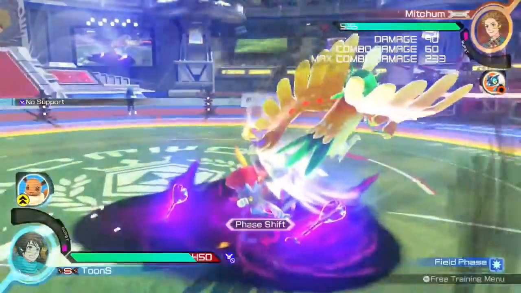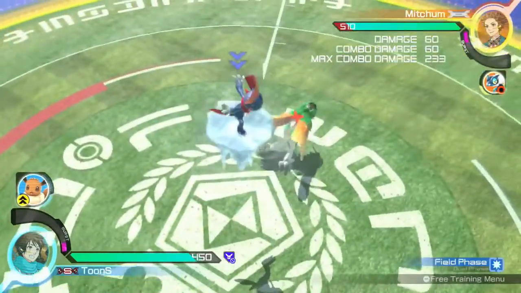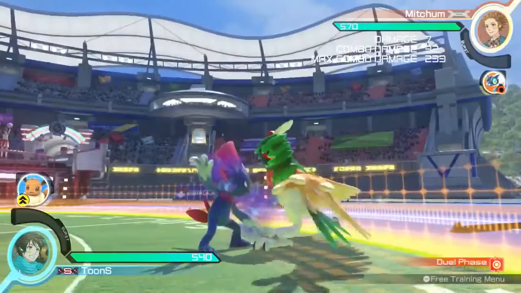But charge 8A, the charged second hit is going to be +8 on block, so it allows you to start your pressure as well. The uncharged hit of it is -8 on block.